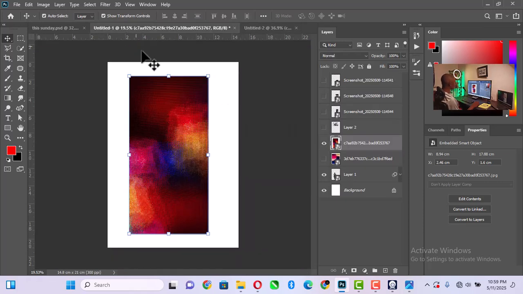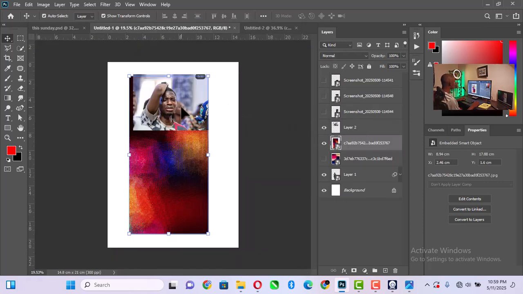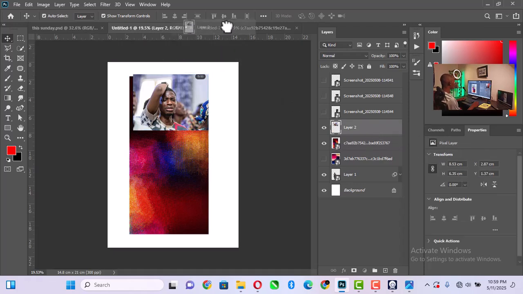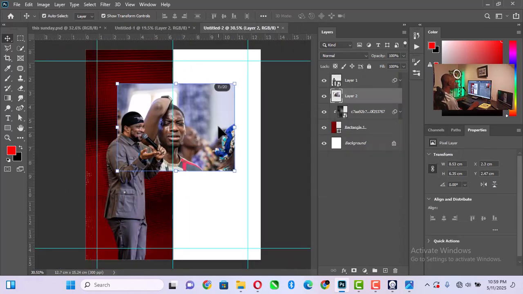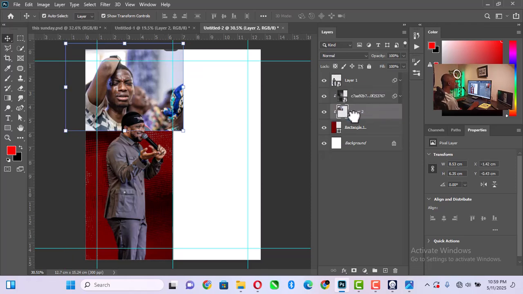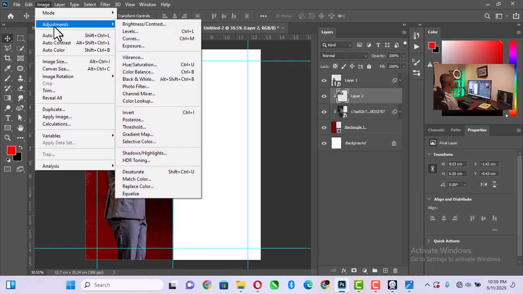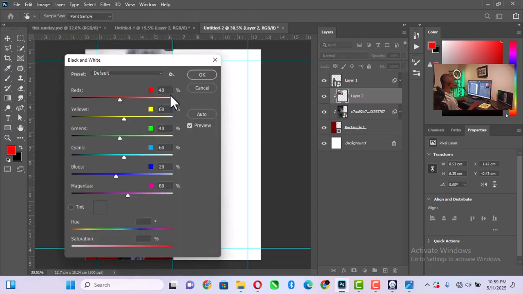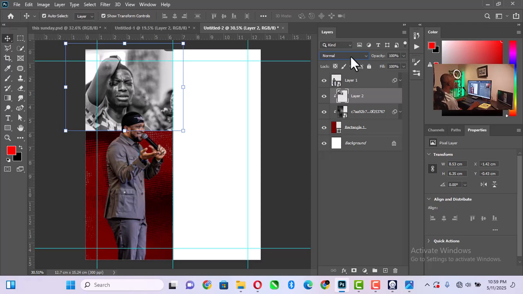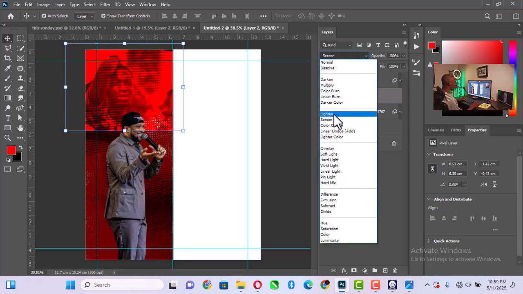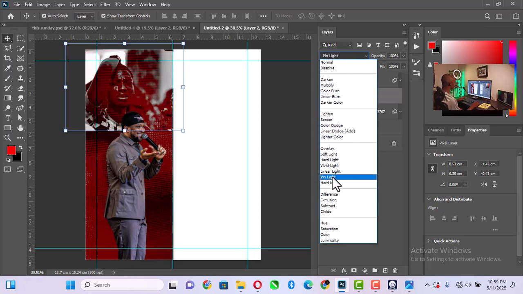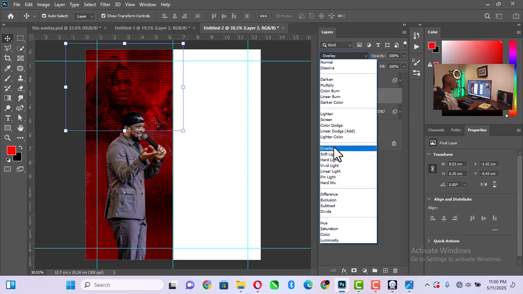So the next thing I'll do, I'll come to this picture, drag it inside, then do the same thing. I'll power clip it inside, but it will be at the top. So I'll go to my image adjustment, then black and white, convert it to black and white, then check for the one that fits best.